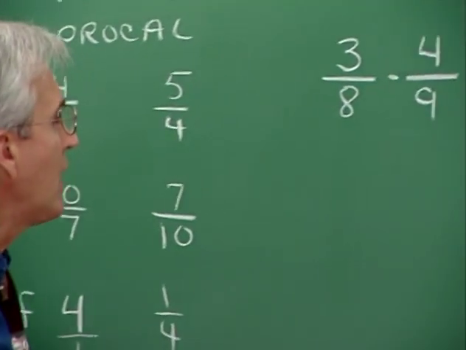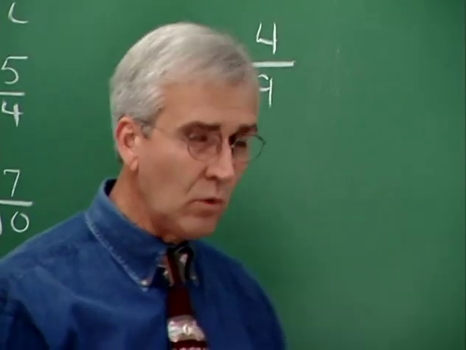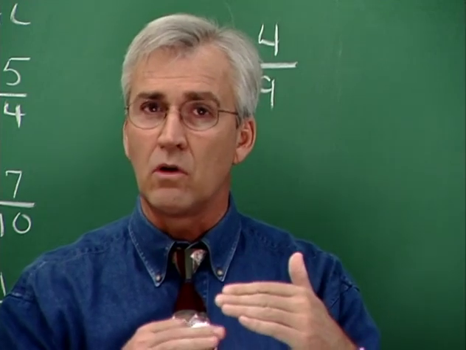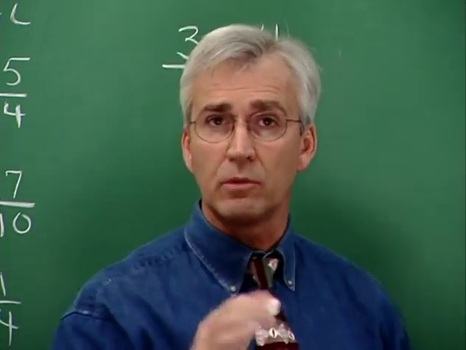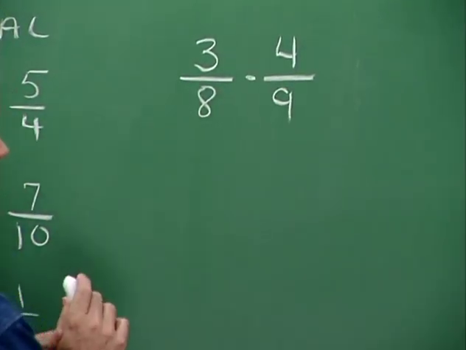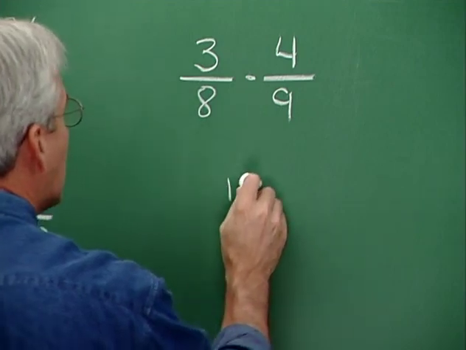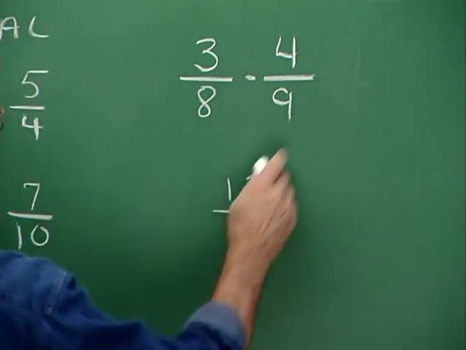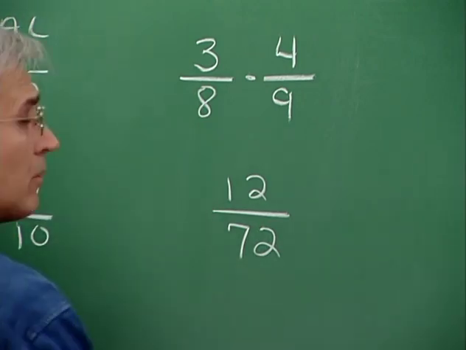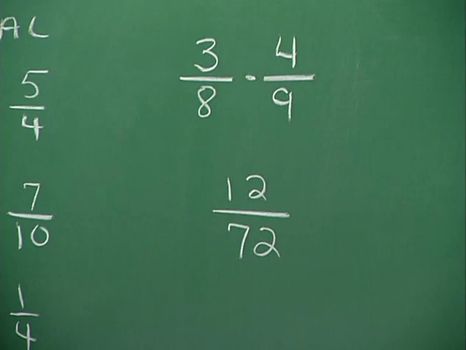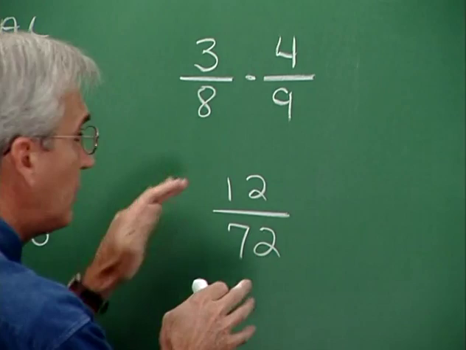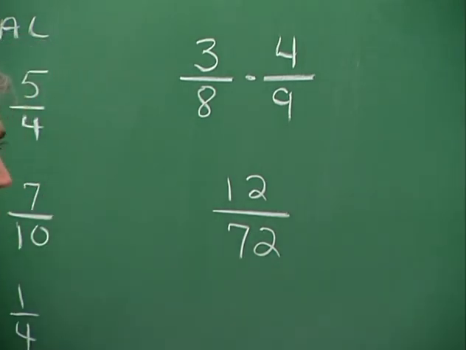Now, here's another situation involving fractions. We haven't really talked about situations where fractions are reducible or answers turn out to be reducible. Here's an example of that situation. If I'm multiplying here and just going straight across, I would have 3 times 4, 12 for the numerator of the answer, and 8 times 9, 72 for the denominator. But notice that 12 and 72 are both even, and therefore we can certainly reduce. We may be able to reduce by more than just that common factor of 2 in the numerator and denominator, but at least we can start there.